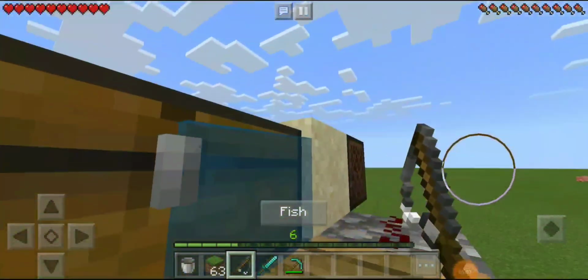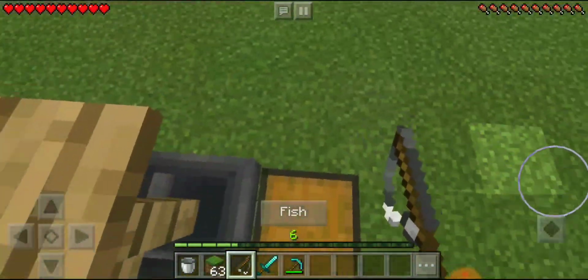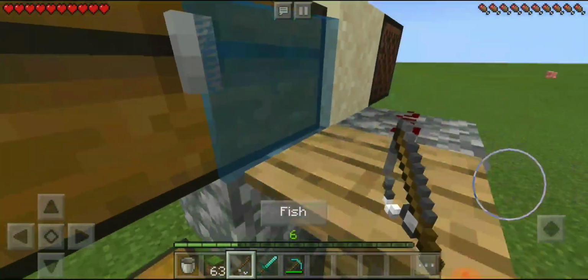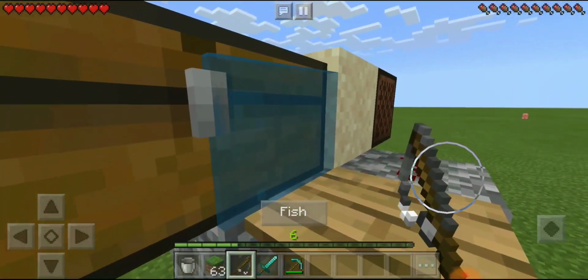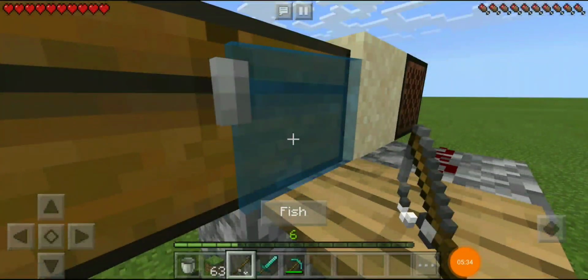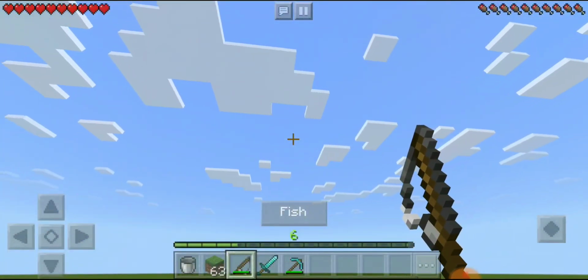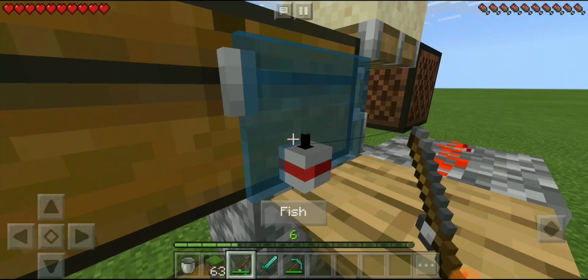Okay, so let's test it out with our normal fishing rod. You saw me using a Lure 3, Luck of the Sea 3, Unbreaking 3, Mending 1 fishing rod like before, which actually isn't that hard to get, because you can get enchanted fishing rods and books and stuff from this. So yeah, let's just use a normal one. Now you just have to kind of aim right here. I'm gonna turn my crosshairs on so you can see where it is. Okay, so this is basically where I'm aiming with the crosshair. I haven't actually ever used the crosshair on mobile. Huh. Okay, so you just aim there basically, and there you are.